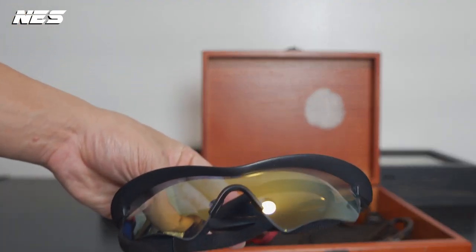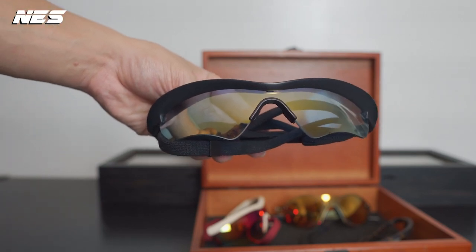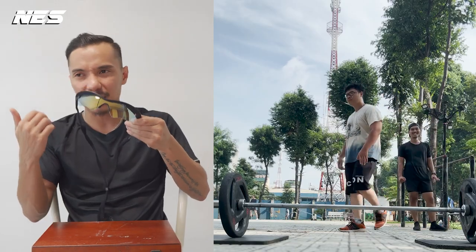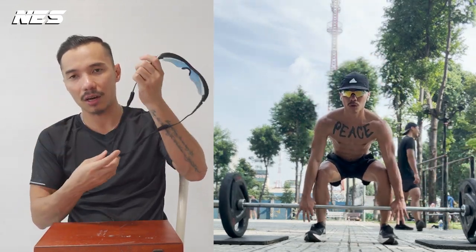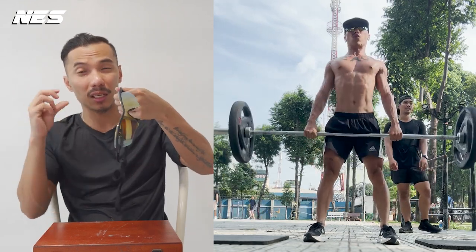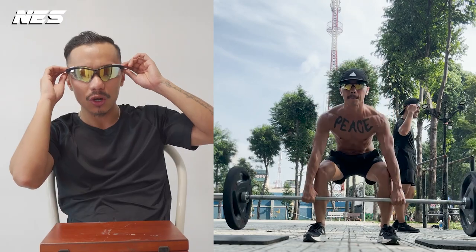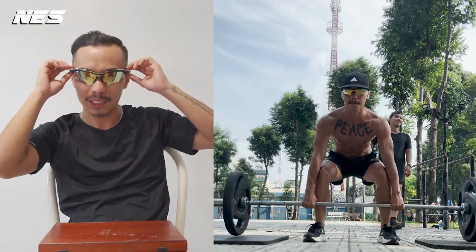The next performance sunglasses — I'm not sure if this is performance-based or fashion-based — is a collaboration between Mikita and Mason Medrala. The fitting on this is a little bit loose for me, so when I'm doing high-intensity sprinting or jumping I need a rubber strap for the frame to keep the sunglasses in place. One detail I really like about this frame is that it's made out of wood, which makes it really light.